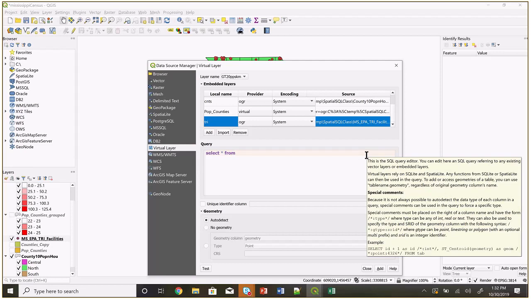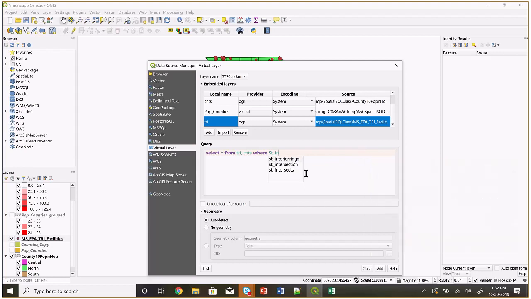I have to list both of the two tables that I want to use. So I want to use TRI and I want to use CNTS. So I'm selecting everything right now from both the TRI table and the CNTS table. And then I put my where statement. Where, and then now I use the ST intersects right there.